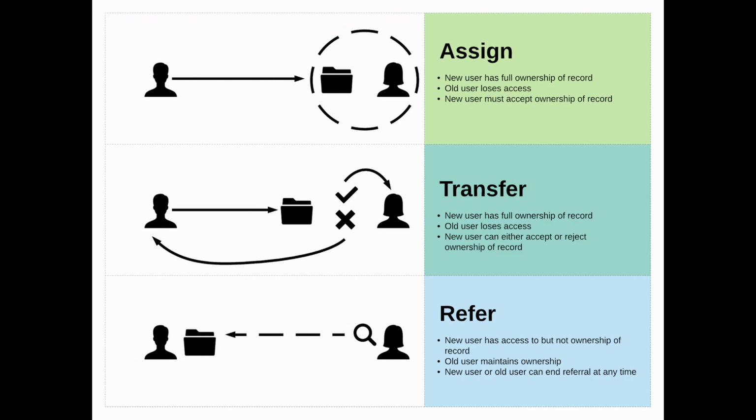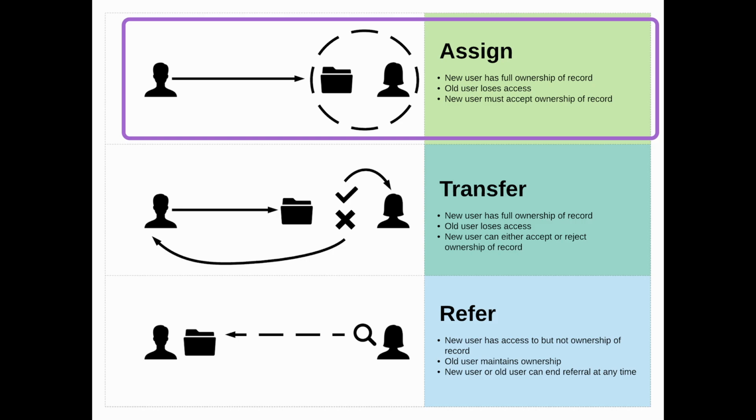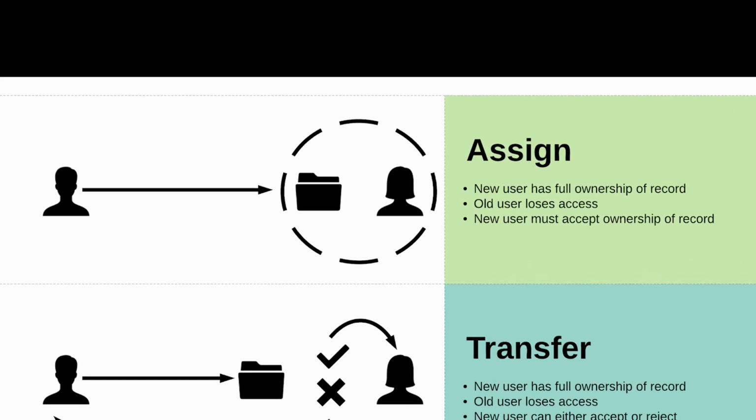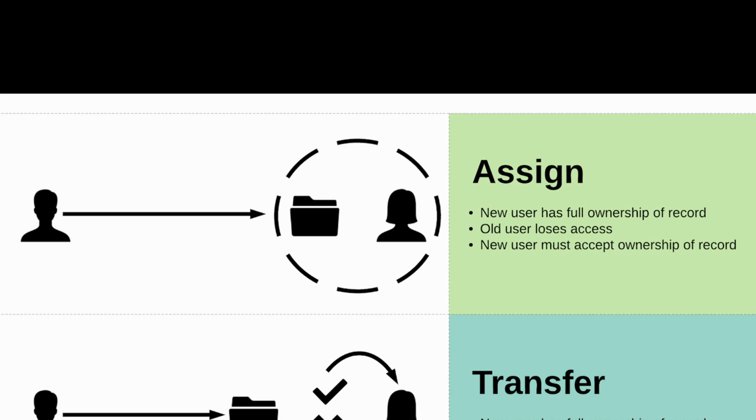What does assigning a case mean? How are assignments different from referrals? And what's a transfer? The application has 3 different ways of sharing a case. The first is assigning. This is mostly used for allocating cases within my own team. When I assign a case, the recipient immediately becomes responsible for it. Typically, managers can only assign cases within their own teams.